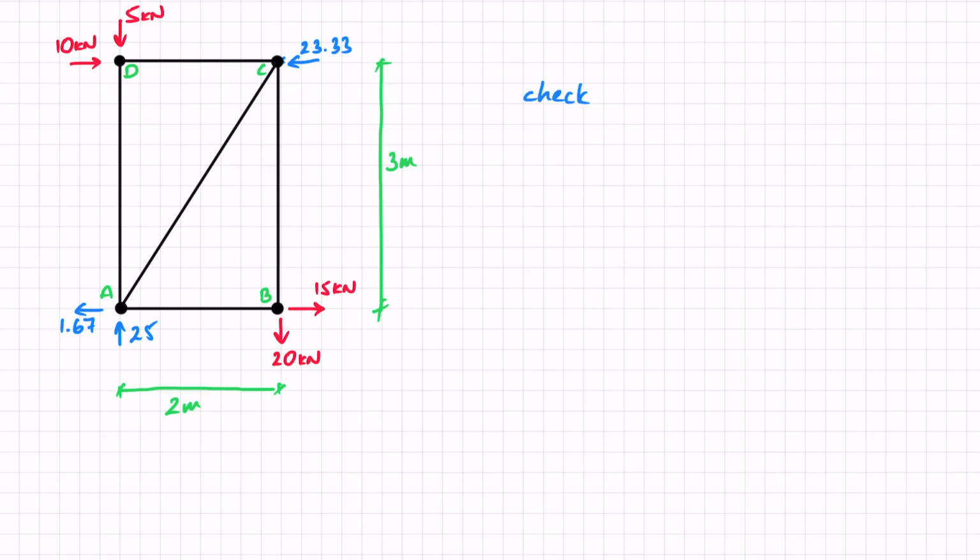Now, we assume obviously that we've solved this and we're just checking if this is in equilibrium. I can check if it's in equilibrium by doing, for example, sum of moments around C equals 0, with this being the positive direction. If I do moments around C, this 10 passes through, so it's not going to contribute, and this 20 also passes through, so it's not going to contribute. So really what we need to consider in this case is this 5, this 15, this 25, and this 1.67. Once again, remember that the distance is the perpendicular distance.